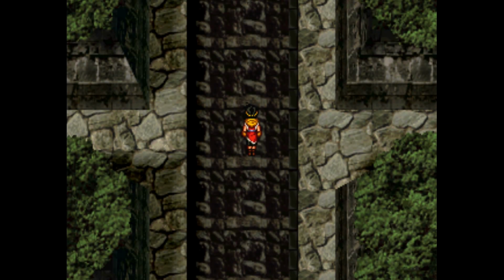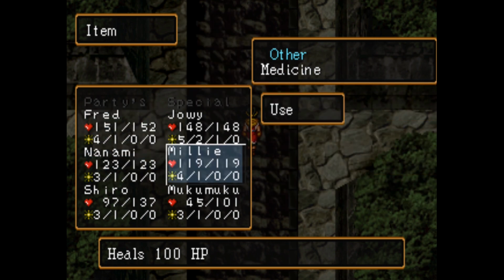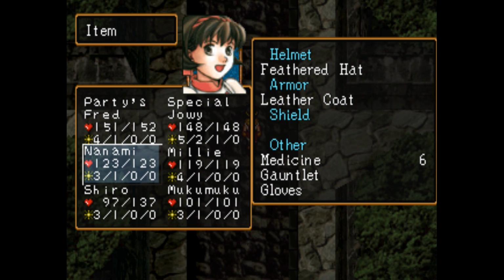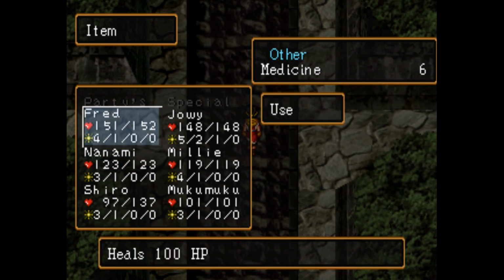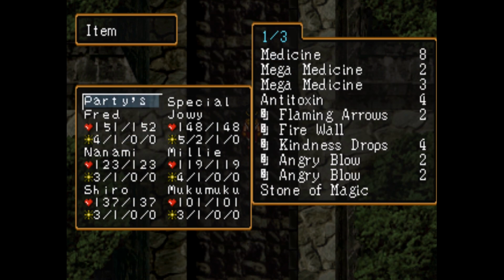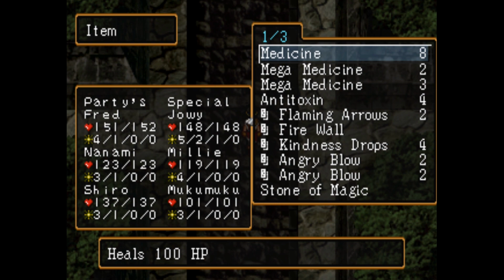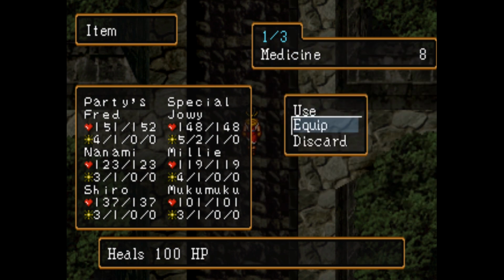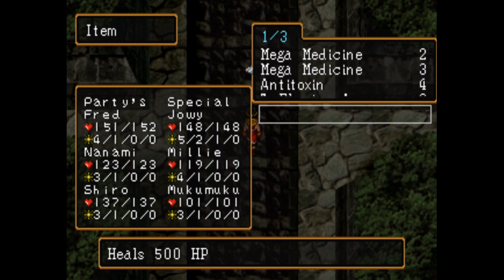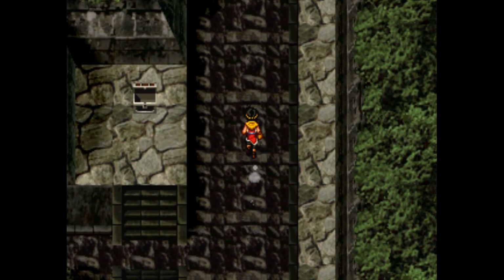So I think... okay, so once again, Muku Muku. Get some lovin'. And also Shiro. Maybe... where is it? Yeah, so maybe equip this on Millie. Make her useful. Okay, and let us proceed.